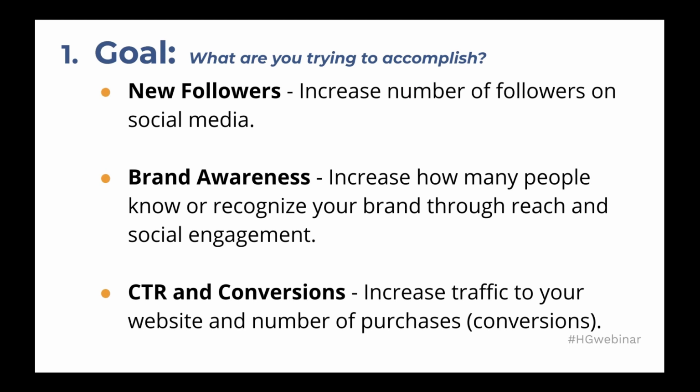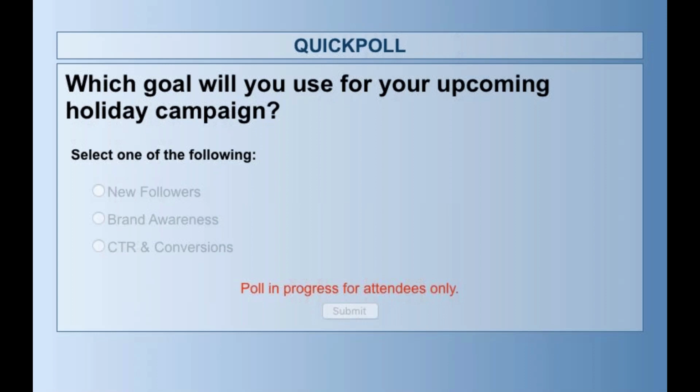I think I'm going to pass it over to Blair. We want to find some more information about what you guys are doing on social media. Yeah, so now that Jana has covered these 3 types of goals, we want to know which one do you think you might use for your upcoming holiday campaign. So there's a poll that's launching on your screen. Take a minute and choose the option that you think you might try.